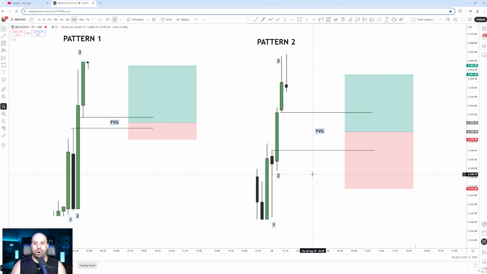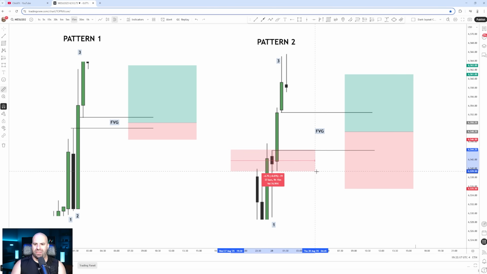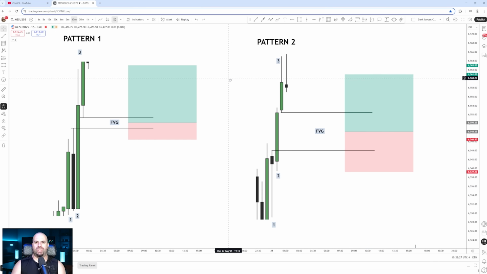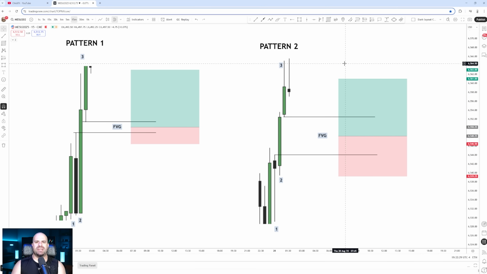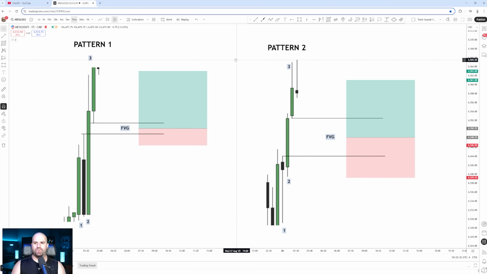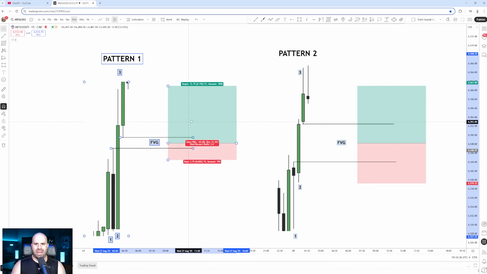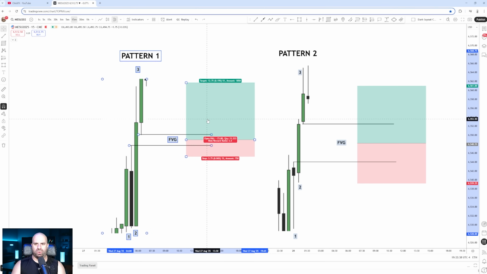Right here though, where the distance from the bottom of this fair value gap until the bottom of candlestick number 2 is small, you will again place your entry in the middle, but the stop loss is gonna go below candlestick number 2. This is the difference. It is a very simple thing to see and use, guys. Very, very simple thing. And of course, we're gonna move on to the charts.